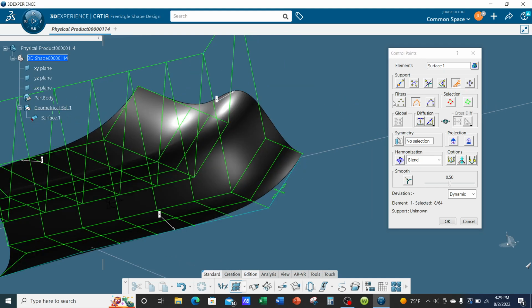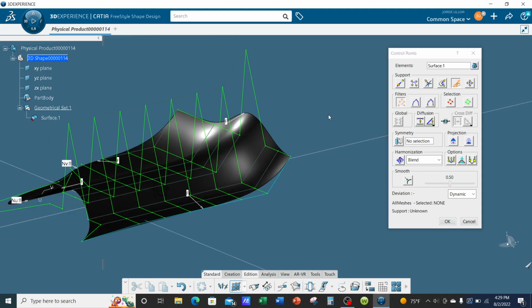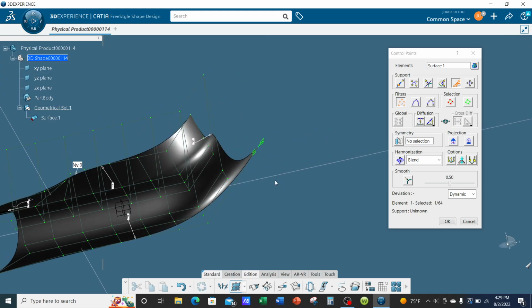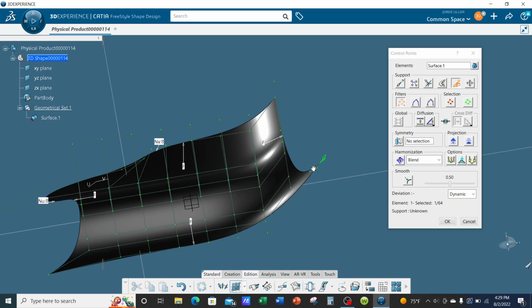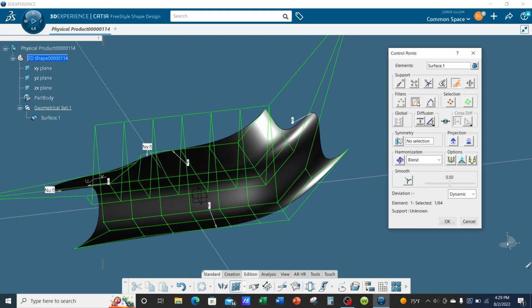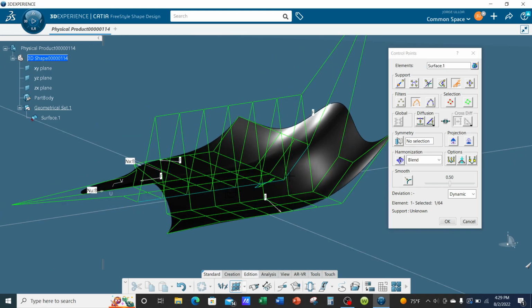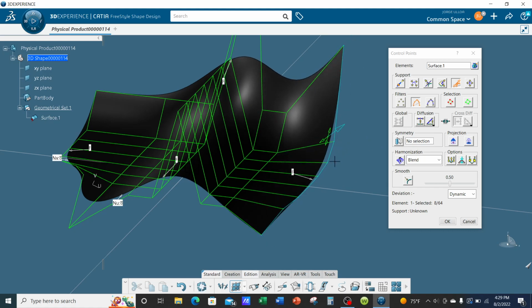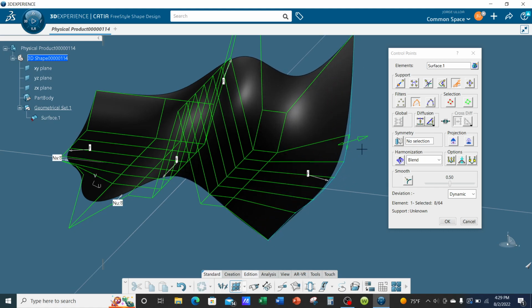So now let's see what happens when I go back to tangent. And if I pull tangent, let me go to points only. Let me deselect any potential points I have selected. So deselect, and now let me pick a new point. I want you to notice it goes tangent to the surface. And you can also pick the wireframe. Let me pull from the side. So it's going tangent to the surface.